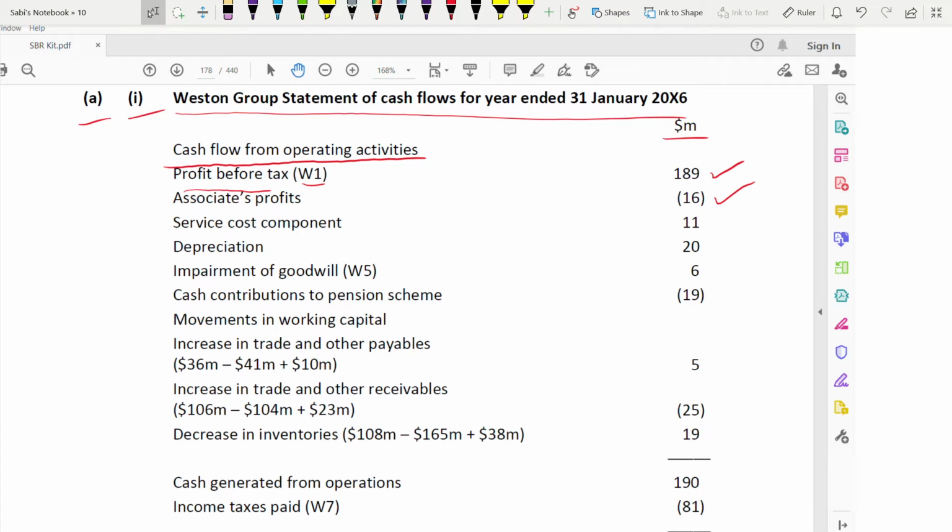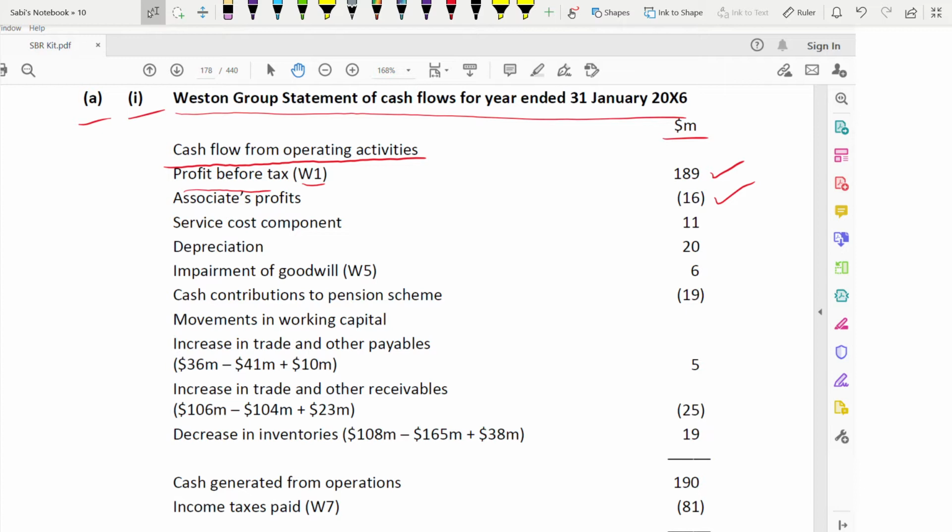For example, if it's a profit or income, you deduct. Expense or any cost, you add back. What you are doing here is converting the profit before tax to cash generated from operations. Profit and cash are not the same thing. There are so many other things which might have been deducted or added to get the profit, for example non-cash income, or non-cash expenses like depreciation, which was deducted to get the profit but now needs to be added back because you are going from profit to cash. That's what you're doing here. That's why all these adjustments are there in the indirect method.